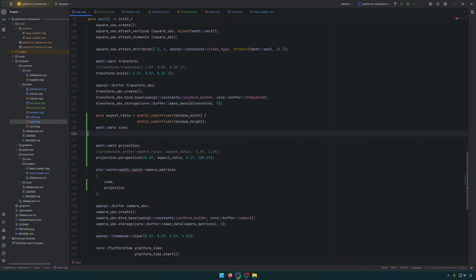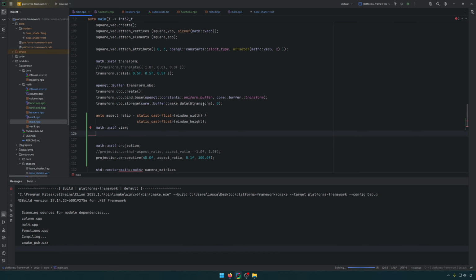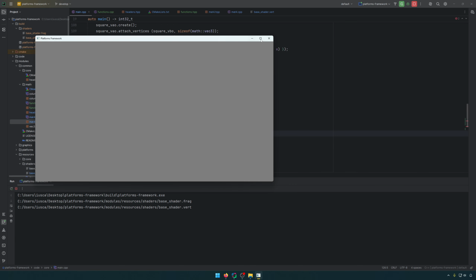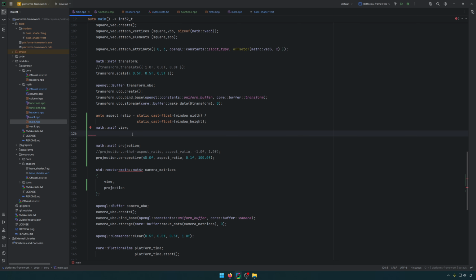What we need to do also, if we run the code right now, we will not see anything on the screen. Why? Because when we are using the perspective projection, the view matrix is very important. So when you are using perspective, you need to move your viewpoint, because otherwise our object is in the center, at 0.0, in the center of the screen. We are trying to see something starting from the center of the screen, and that's why our object is, let's say, not in the field of view.